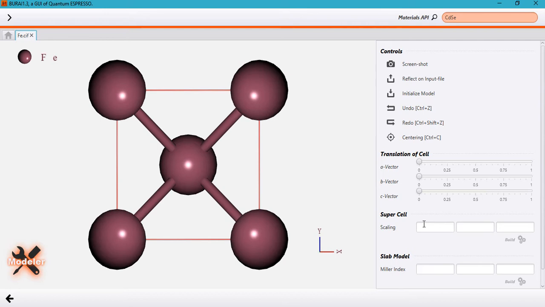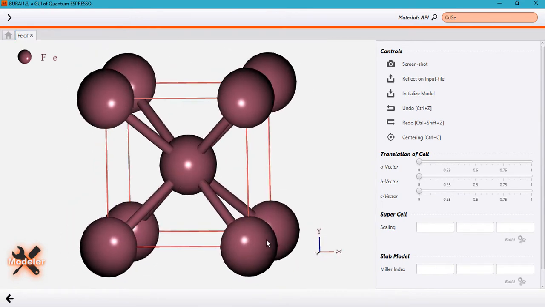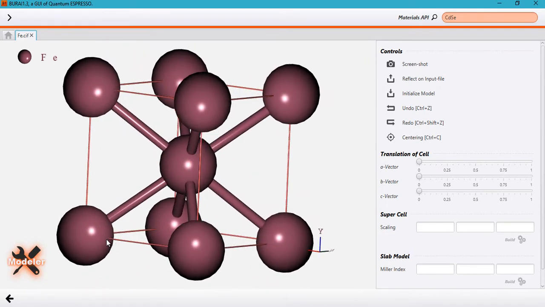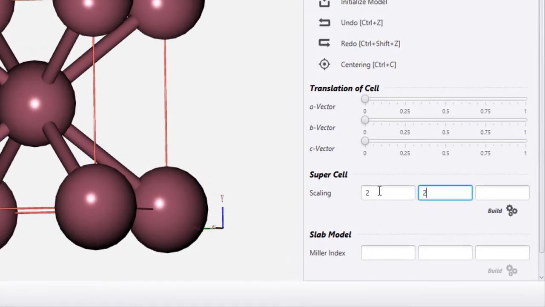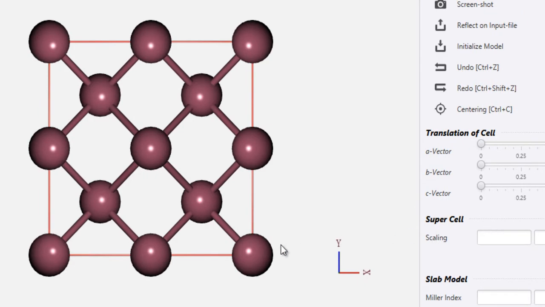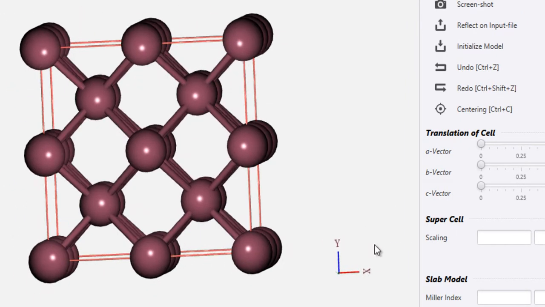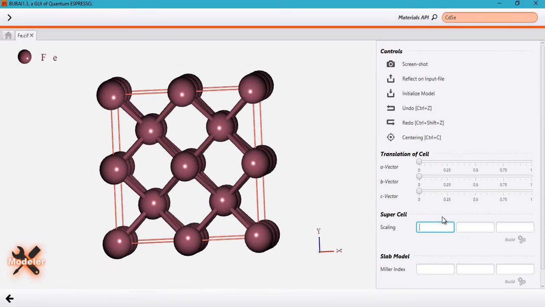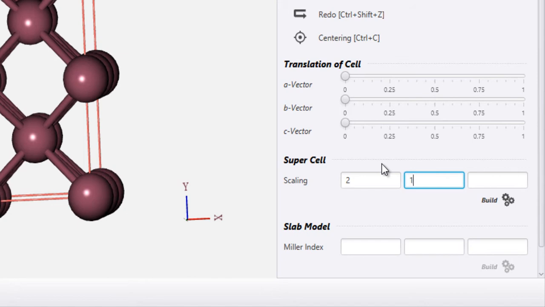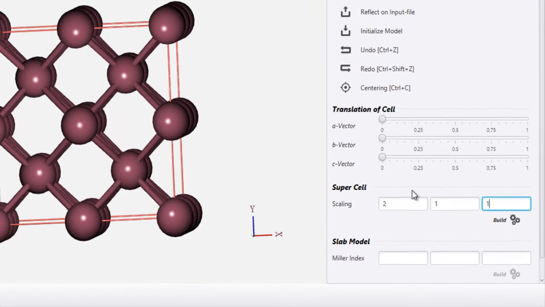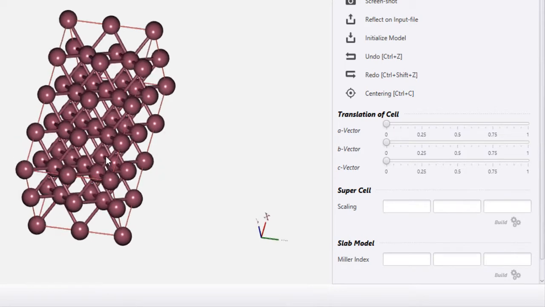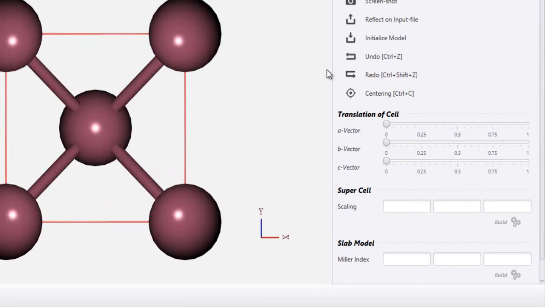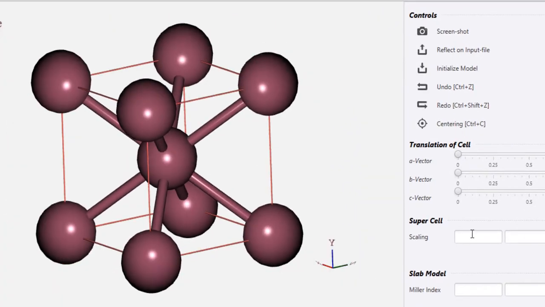So to create a supercell, like if you want to create a 2x2x2 supercell, that is you want to extend this unit cell along the x, y and z directions twice the number of unit cells. You just go ahead and specify 2x2x2 and then hit enter and it will create a 2x2x2 supercell. And you can even scale it even higher by specifying it here and this time let's only extend this unit cell or the supercell along only the x-axis. So this time we have a rectangular kind of a shape or a cuboid. So let me just go ahead and undo these changes so that we have a single unit cell.